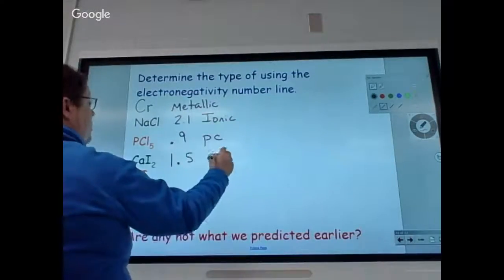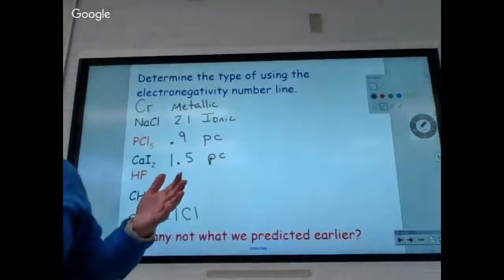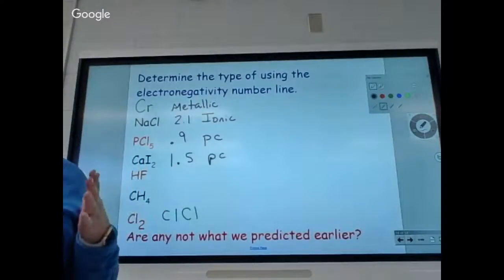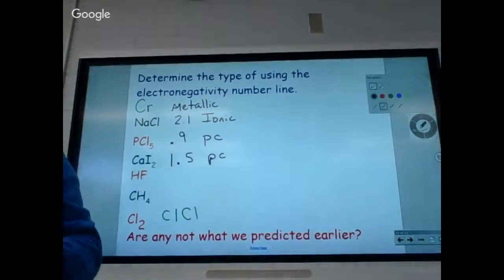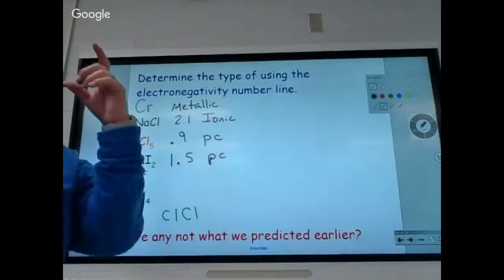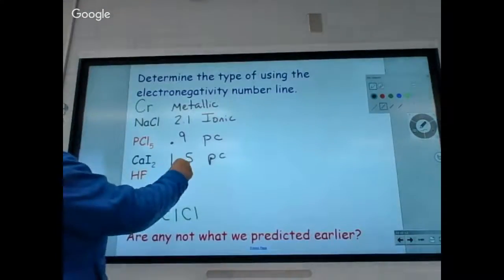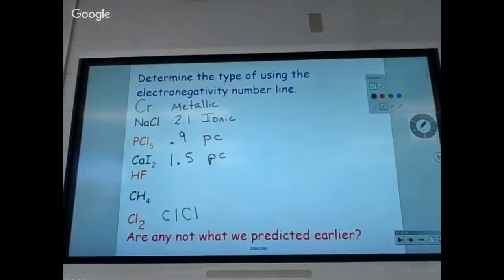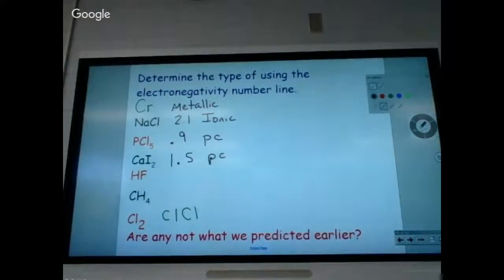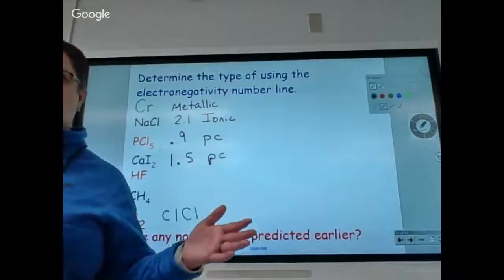Did it agree? No. Yesterday, you predicted that that was an ionic bond because it was a metal and a non-metal. Now, again, if they don't give you the electronegativity numbers, the state is going to expect you to say metal, non-metal, it's an ionic bond. That answer would be correct on the state test. If they give you the question with the electronegativity numbers in it, they're going to expect you to subtract, get 1.5, and say, oh, that's a polar covalent bond. Do you understand the difference? Okay. If they don't provide the numbers, you just go metal, non-metal. I have no idea which one they'll give you on the test.